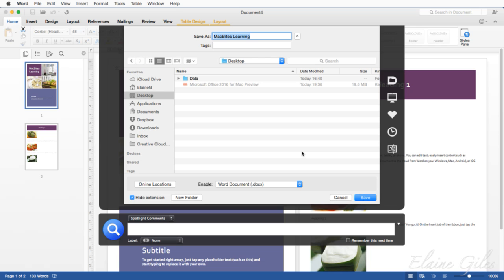So it's picked the desktop, and I have one folder on there which has got my data in it for tonight. And there's the presentation we've been watching. And all of my locations over here are local. None of them are online now. So if I wanted to save this locally, I could just hit the save button there and we're good to go. But I want to share this with Mike. That's the whole point of this.